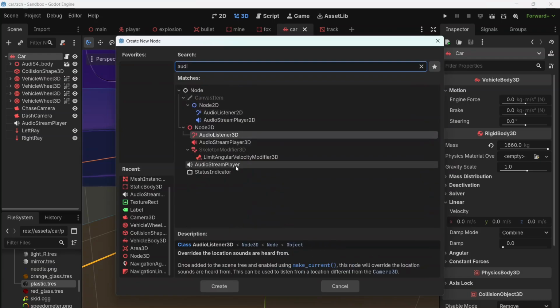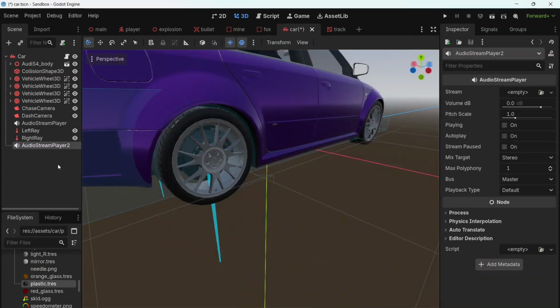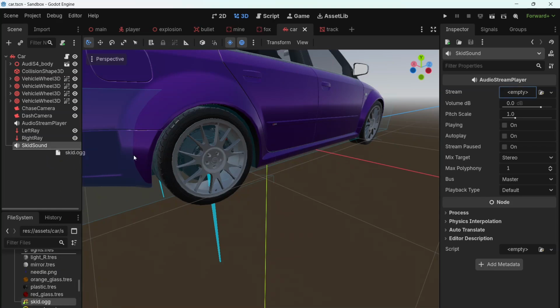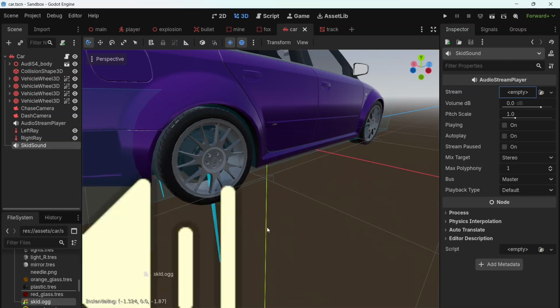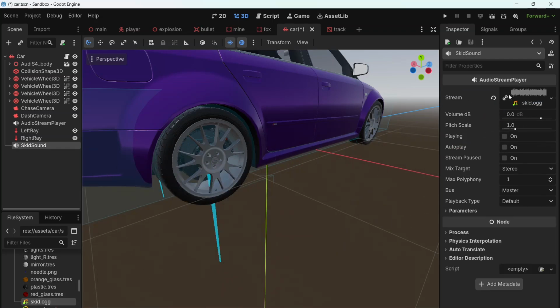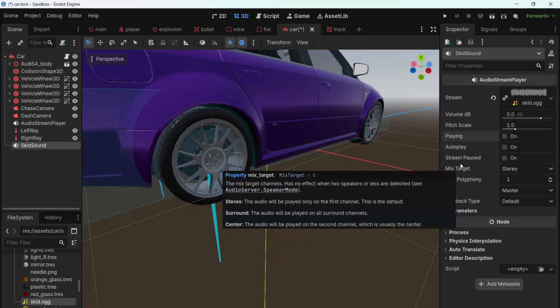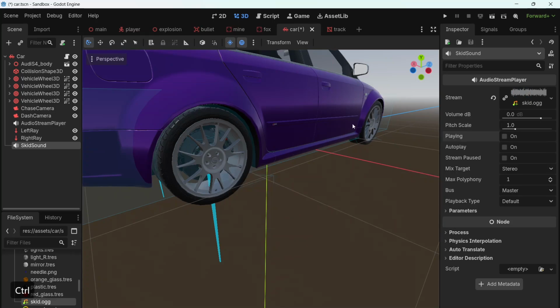And so I don't confuse it with the last audio stream player, I'm going to rename this one to skid sound. Then I'm going to drag skid.ogg into the audio stream player stream so that that horrible nightmare of a sound will play when I'm skidding.